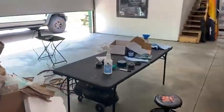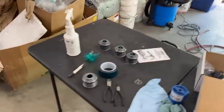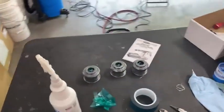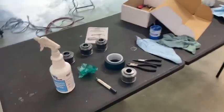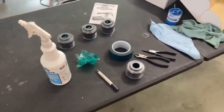Of course, getting our powder coat on. We like to keep everything in-house as much as possible. That means we even powder coat our own pulleys. We like to keep it all in-house, all under one roof. Gives us better control, better quality assurance. So that's the way we do it. You know, relying on others.